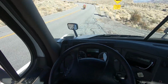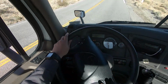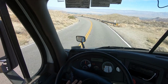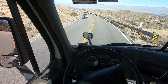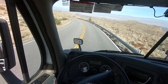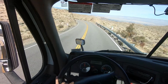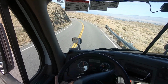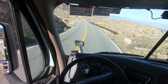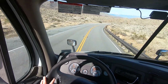Alright, back down we go. Alright, so we're in second right now. Grab third, got our exhaust brake on. Grab fourth, grab fifth. So we're going downhill, we're shifting super quick. Grab seventh. I skipped the gear there, by the way. Well, we'll grab 8. I guess we'll let 8 hold us down the hill. If we need to downshift, we'll downshift.